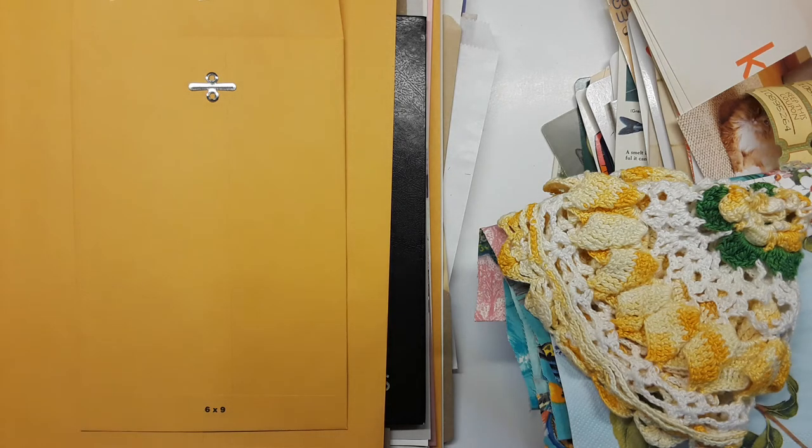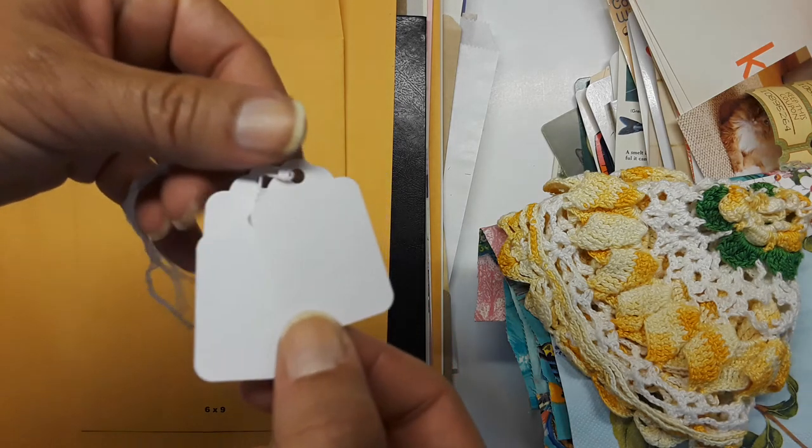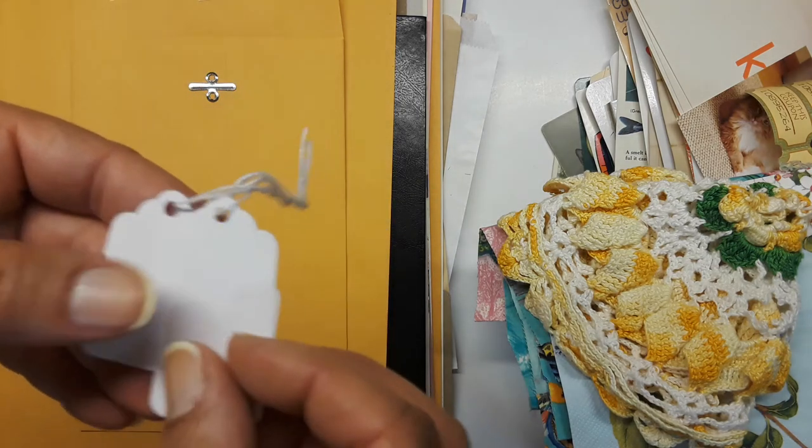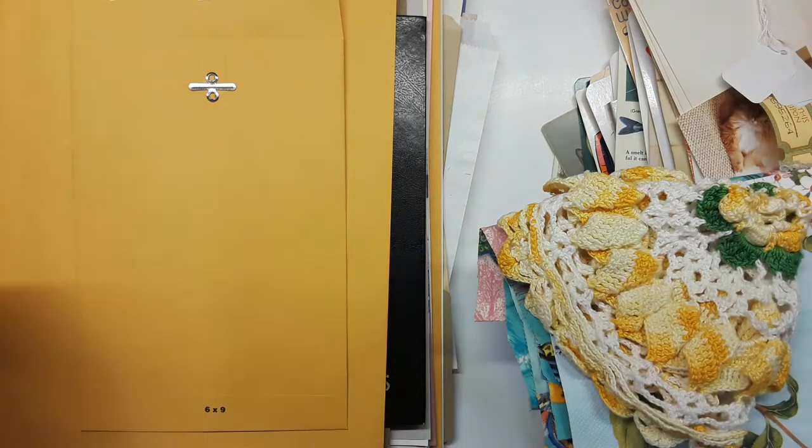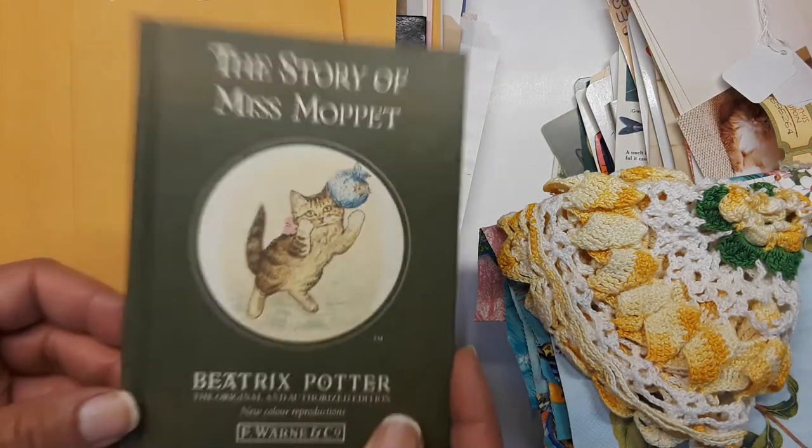And then finally, I had to put this in here, and I will throw in some of these little tiny tags, guys. I forgot. Sometimes I get so busy or get sidetracked that I forget. So these cute little tags here, you can stamp on those and ink them up, distress them, whatever you want.